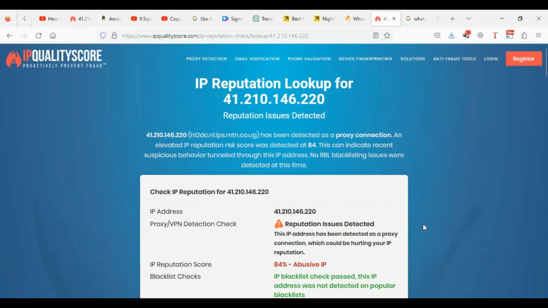So if I restart my modem, I can be assigned maybe 247 something. So it kind of keeps on changing. So how to change it? You kind of restart your modem. If you're using a wired internet, it may be bad news. You may have to use your phone internet, something like that. Then you do a hotspot and it kind of changes. Then you check if the reputation level is above 50.